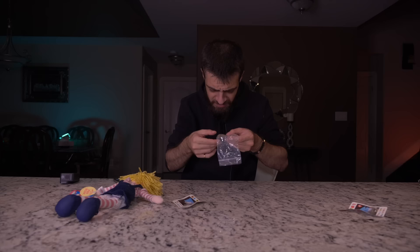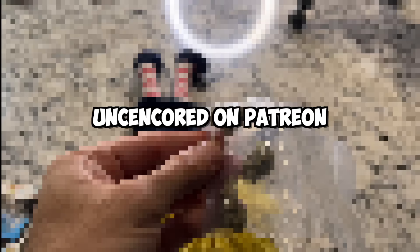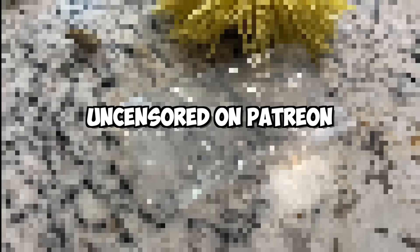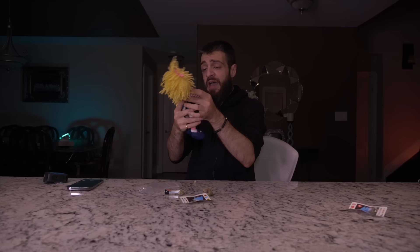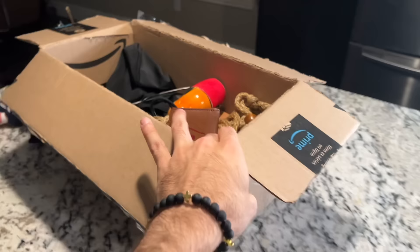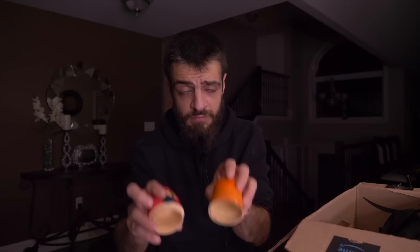We have green stuff — three balls of it. Using my camera, it's going to be blurred on YouTube but uncensored on Patreon. Three nugs, and there's a freaking tooth in there. There's a tooth and three buds which were inside the doll. There's also an Energizer battery. I only found the nugs and the tooth inside the Emily doll, plus the playing cards. I'm putting the tooth here — this is all going straight in the trash.